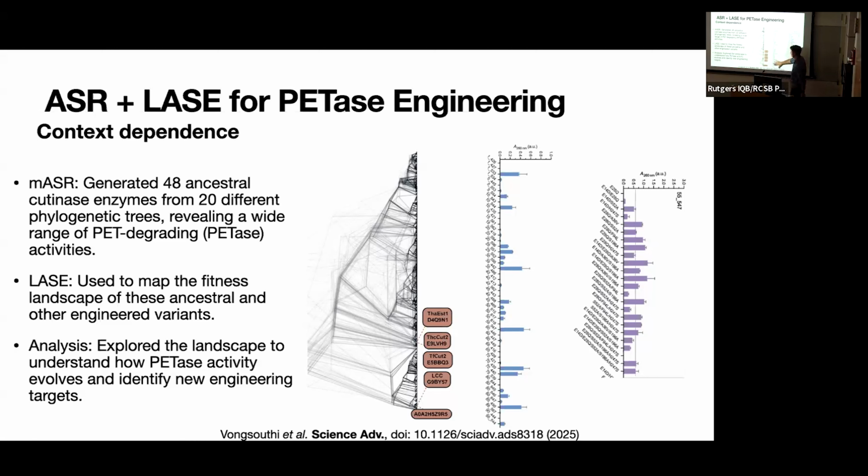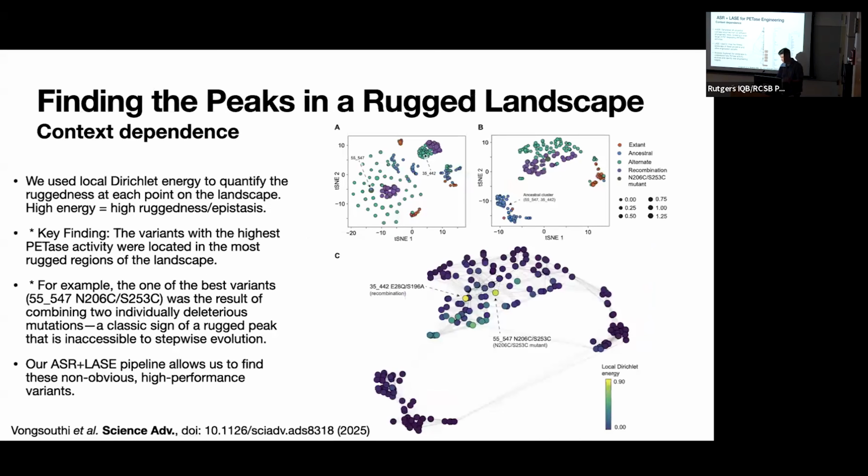And you can see here, if you make a whole lot of ancestral variance, you're seeing activity appear relatively stochastically throughout that grouping. And you can then narrow down in the sequence landscape. So for example, 55 here, we then looked more closely around that patch in the sequence space, and we find better ones. So 55 started at 0.4, and then we found a bunch that were up to activity sort of 2 or 3-fold higher. So this allowed us to generate a lot of variance.